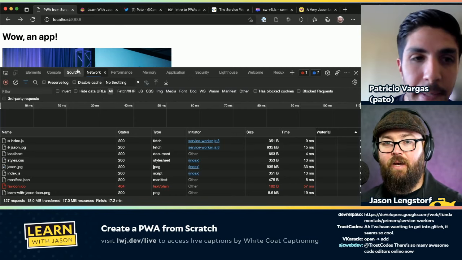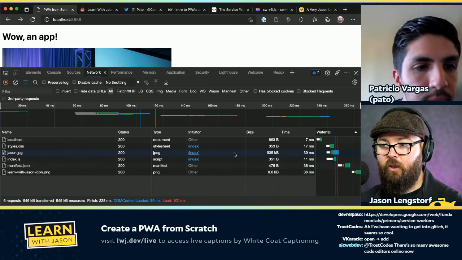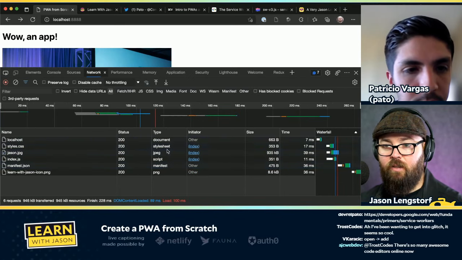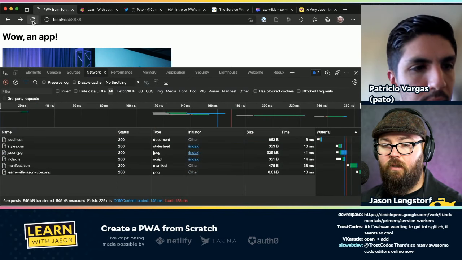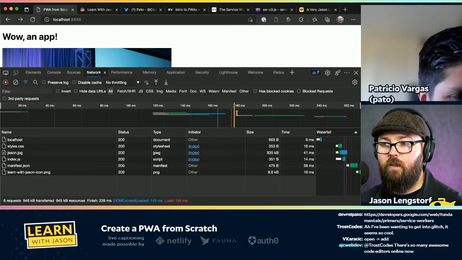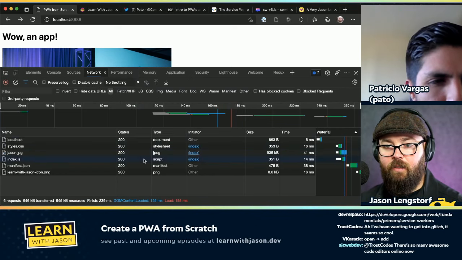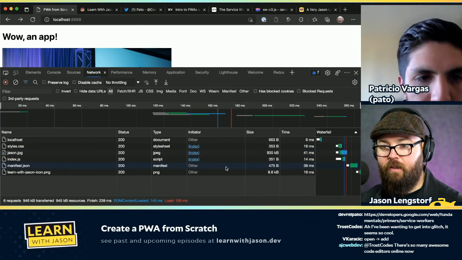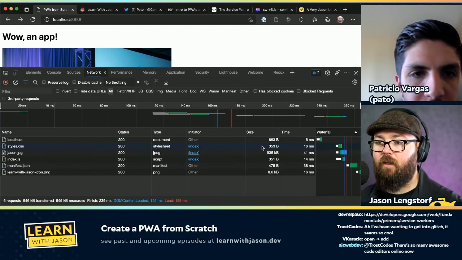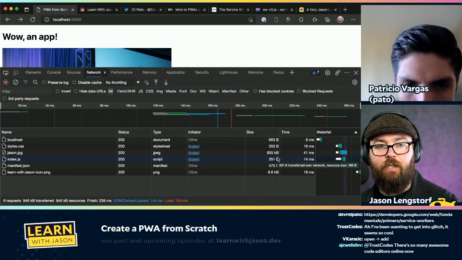Okay, so check this out. So now if I clear this and I refresh, then it shows each of these came in. Initiator other. Now if I refresh, does it show service worker? Did I do a thing that turned this off? Because I definitely might have. To turn off what? The caching part. Because it's not actually showing that it was loaded by the service worker. Do we have to check the fetch and return from the cache to get it to actually show up?